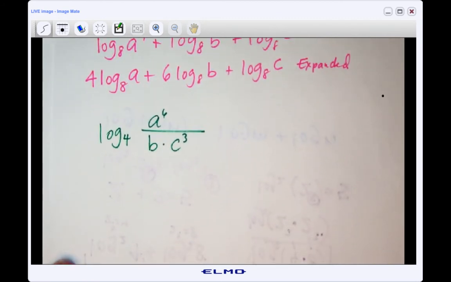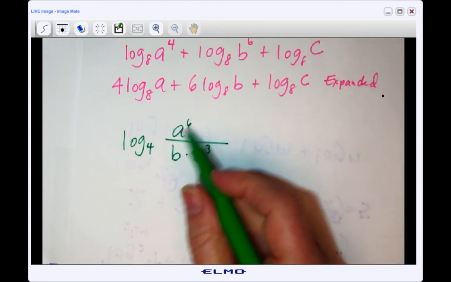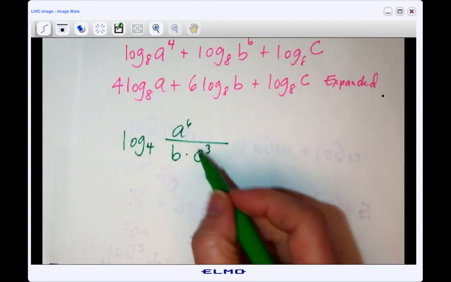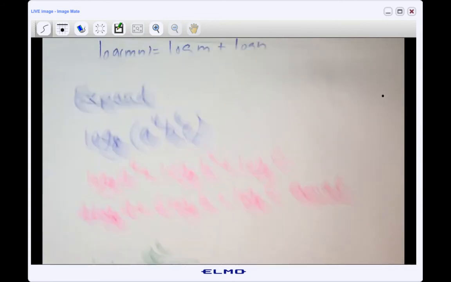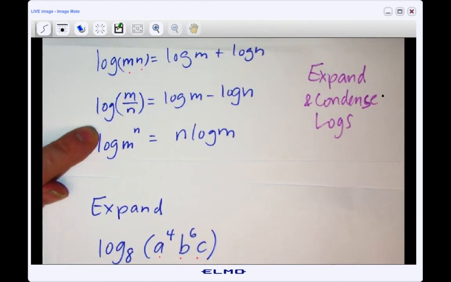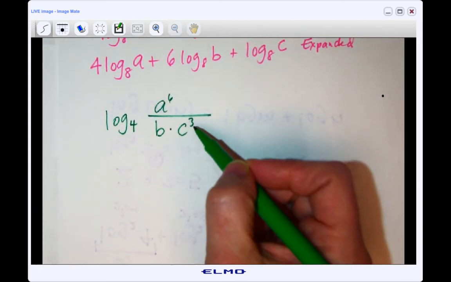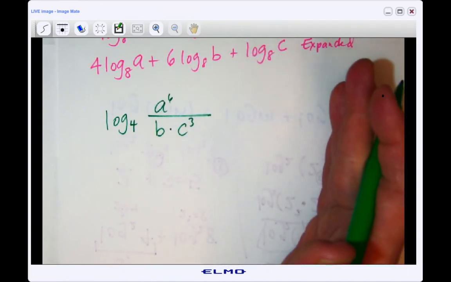All right. Now, which rules am I going to be thinking about? In this case, we see things are raised to a power, we see things are multiplied, and we see things are divided. So I'm actually going to have to use all three of them: the multiply, the divide, and the raised to a power. And I'm going to do it sort of the way you would if you were solving an equation. I'm going to make sure that I follow my order of operations.